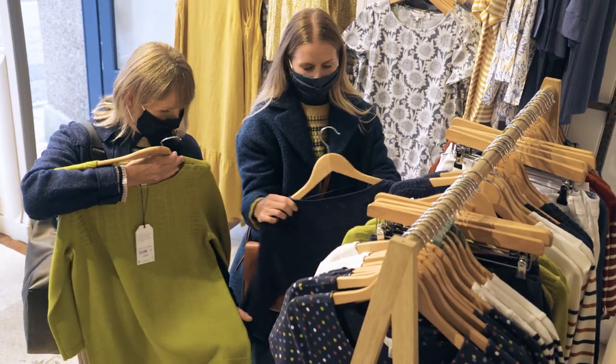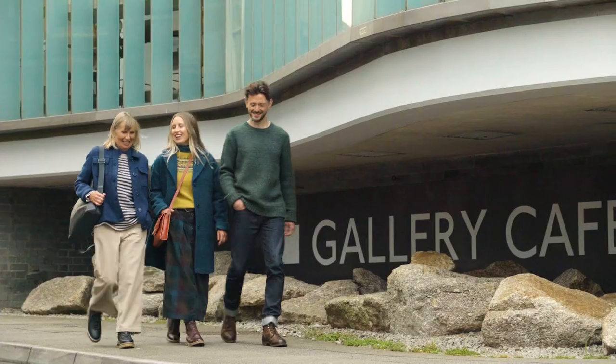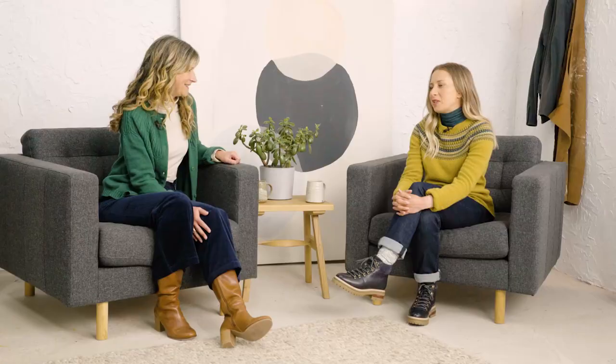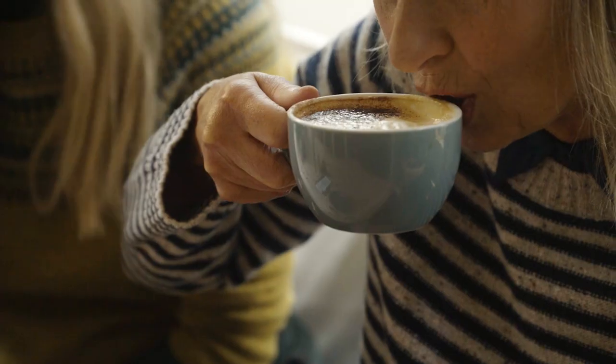Carina and her mum Lynn and partner Tim went down to visit our Penzance store, which was one of our very first shops, and chose some outfits they really like to wear on a trial in some of our favourite places around the town. We went to a gallery and some really lovely cafes and restaurants, and then we had a really nice walk on the promenade.